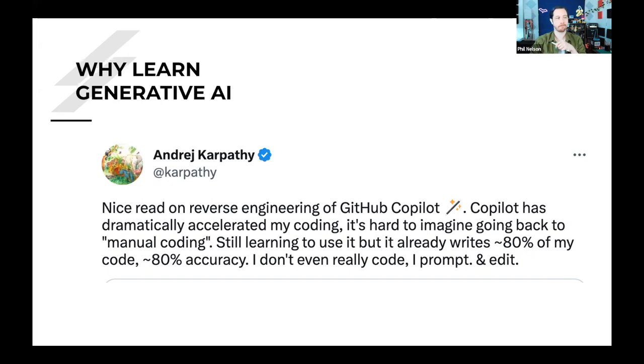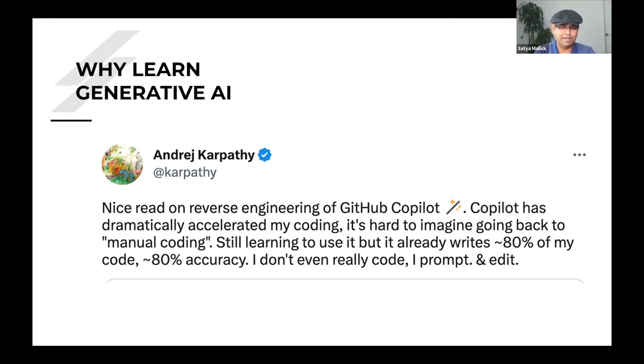Yeah. So there's another one called GitHub Copilot. I used to think that it was people who are just learning a new language who use Copilot. But I know two very good programmers, including Andrej Karpathy, who are using Copilot, right? You can see here he's saying that he writes 80% of the code with prompts and he's just editing. For those who do not know, until recently, Karpathy was the head of AI at Tesla. So he's a really big deal, right?